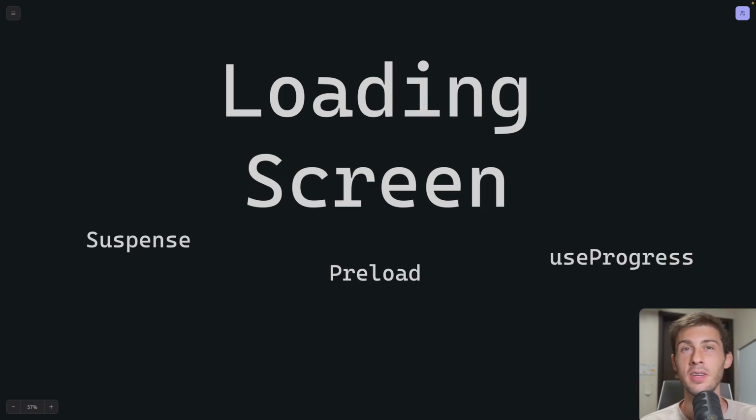In 3D experiences, it is common to have large textures and complex models. Through the network, it can lead to long loading times. To avoid displaying a blank screen to your users and giving them a bad impression about your website, or even making them leave, we can use a loading screen.